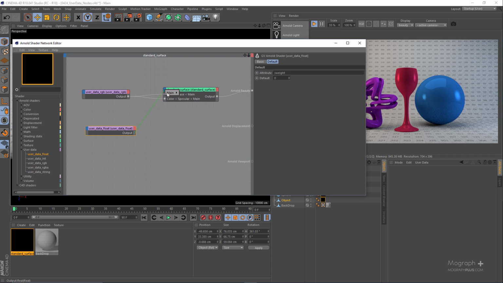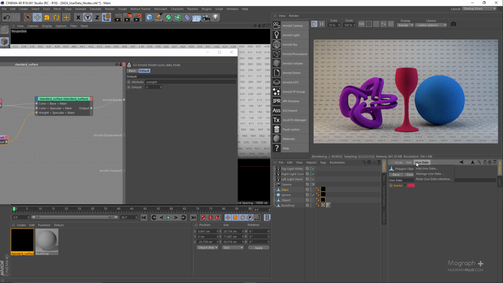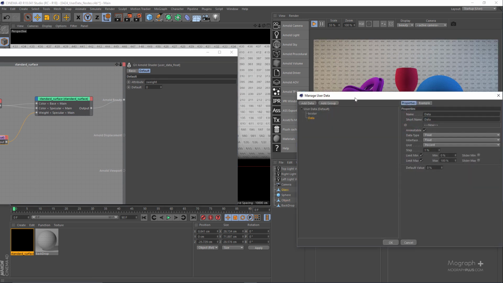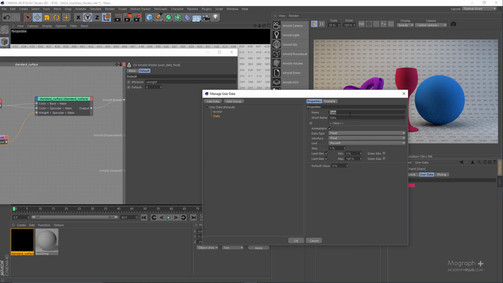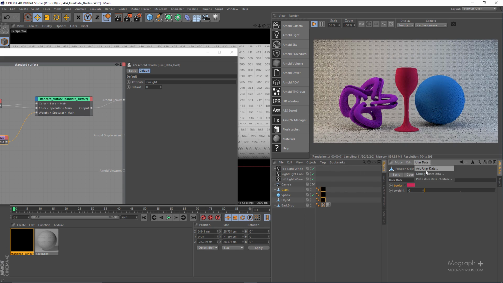Now select the glass, from user data menu, click on add user data. Let's rename this data to S weight, change the interface to float slider, and down here you can see we have a slider. Let me just change the unit from percent to real, and the maximum number for specular weight in our standard surface shader is 1, so let's change the max number to 1.